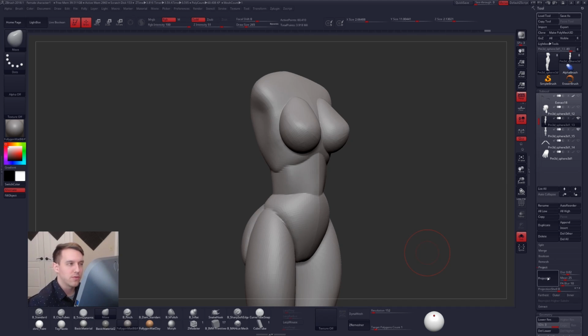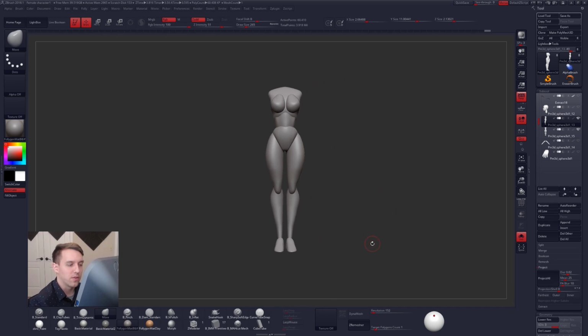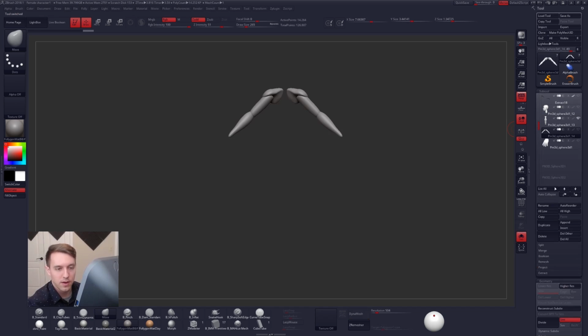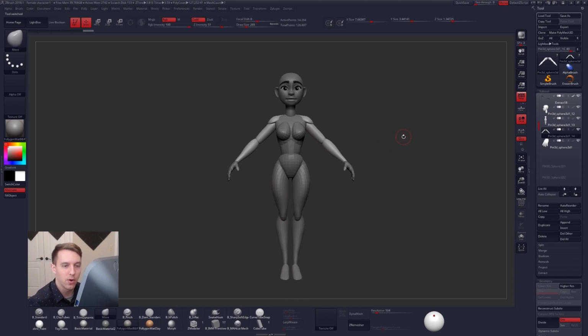But as I mentioned, for something like this, it's not really necessary because at this stage, our concern is staying low poly and working with the form as best as we can in these larger shapes. So I'm going to undo that. Not really unfortunately, we don't need it. We want to focus on the big shapes, as we call them.